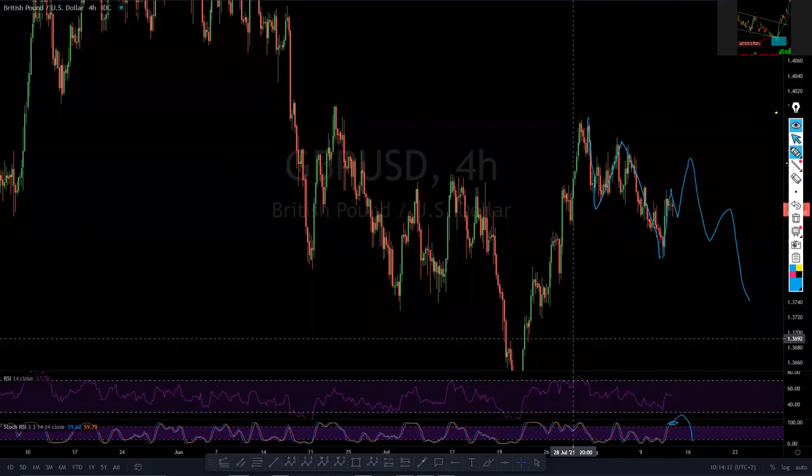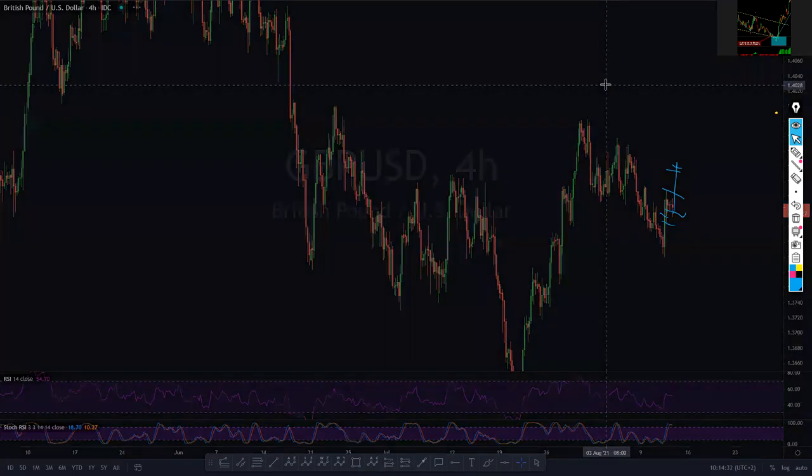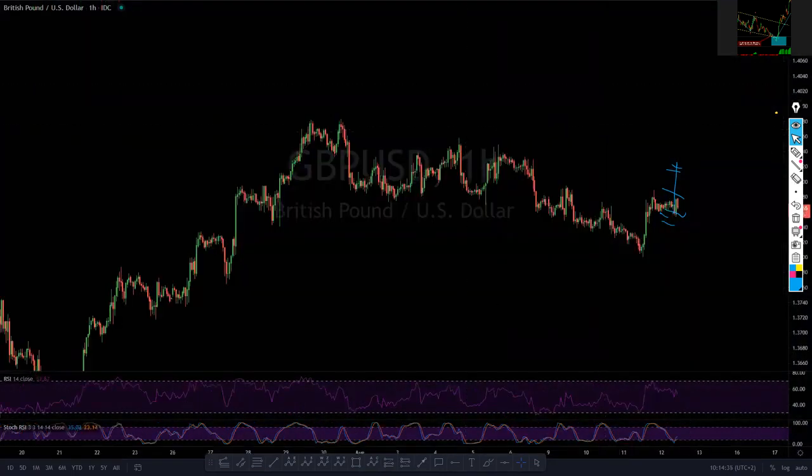Okay, but at least according to the 1 hourly, this move to the upside, it's very likely. And as I said, equal leg as the target, the minimum target as the equal leg area on the 1 hourly. Okay, so we don't use the indicators for analysis. We just use them for entry once they confirm with the structure.